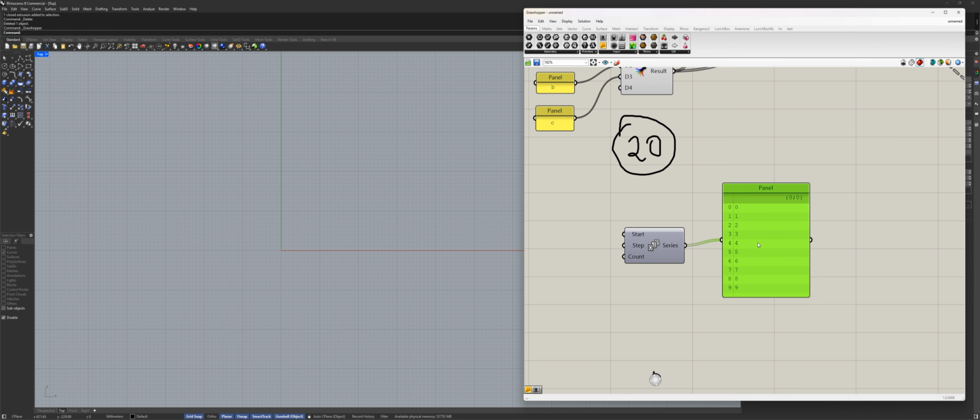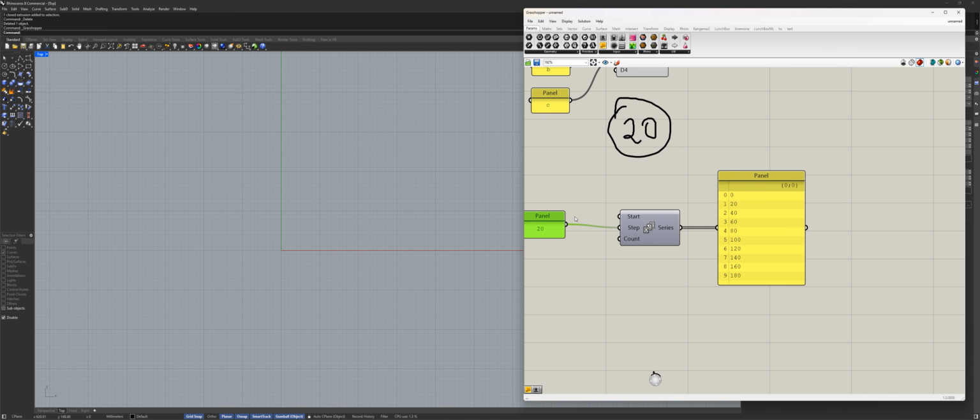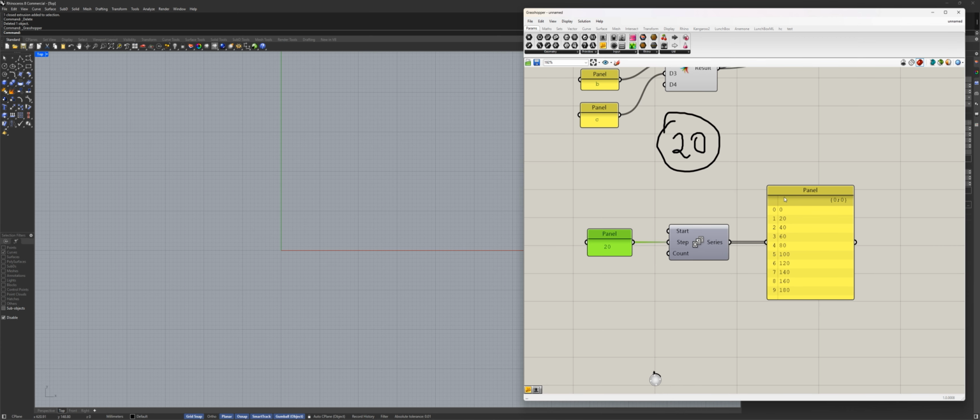And one important note here, you see that the indices of the list in this tree are basically one-to-one to the actual values. Well, this is a coincidence. If I change the step, they will not be. Indeed, if I bring some different value, for example, I want to bring the value 20, and let me actually do it for the panel this time. So I click on the panel, double click, type 20 and click away. I will talk about click aways at the end of this video. So, and plug that into the step, you're going to see that now it's a different set of values, right? All right, so now we have 0, 20, 40, 60. This is a range of numbers.